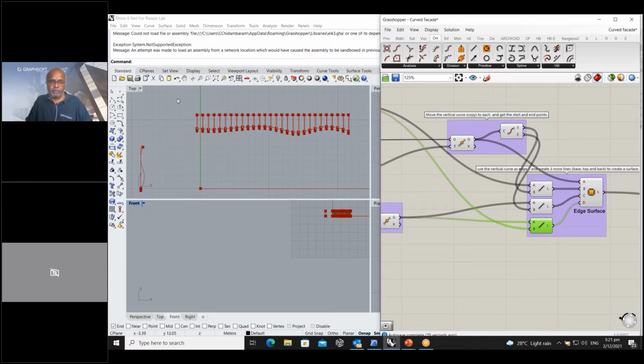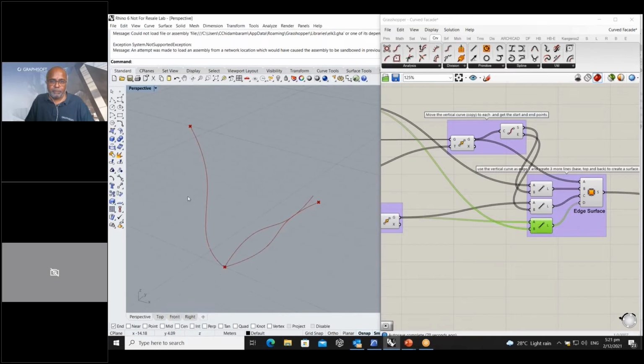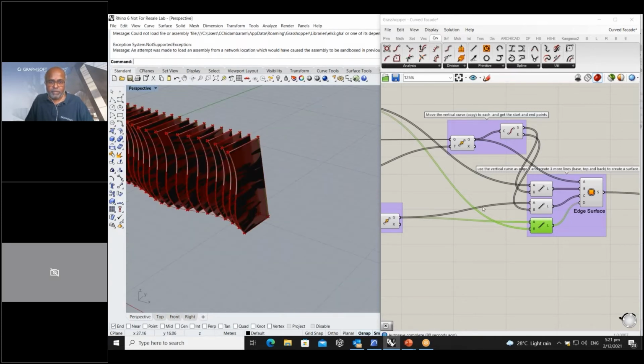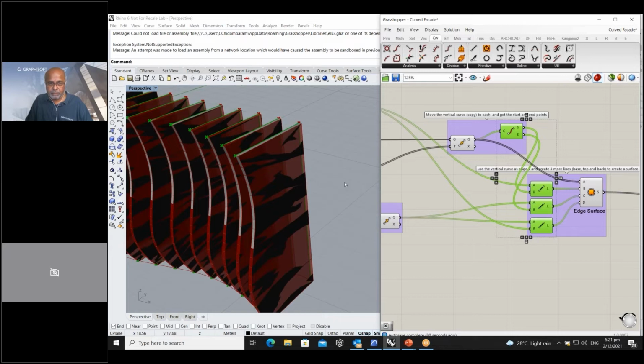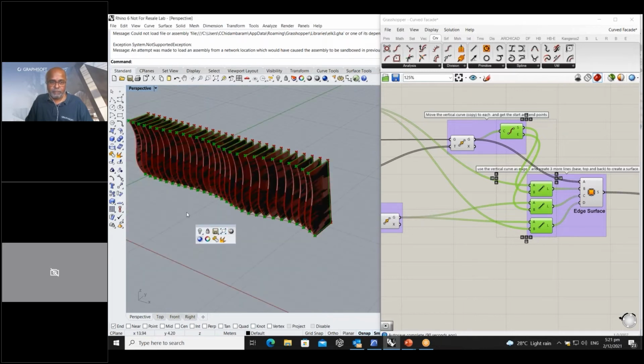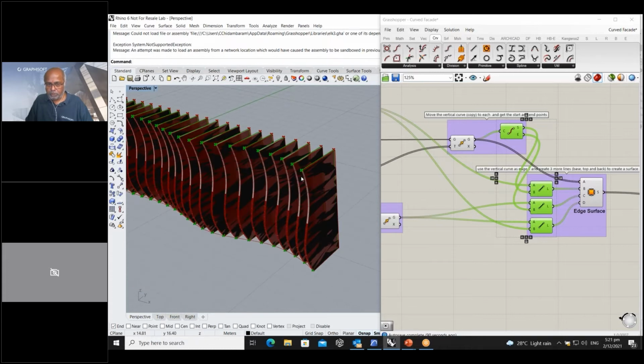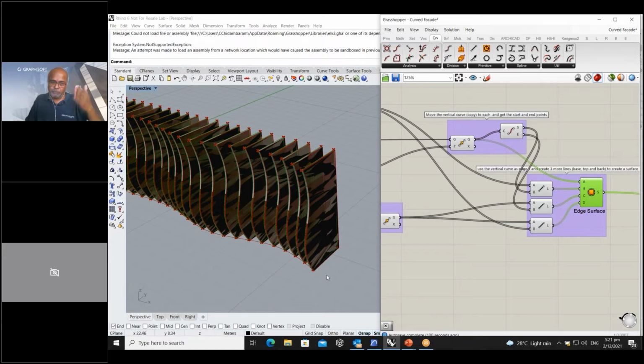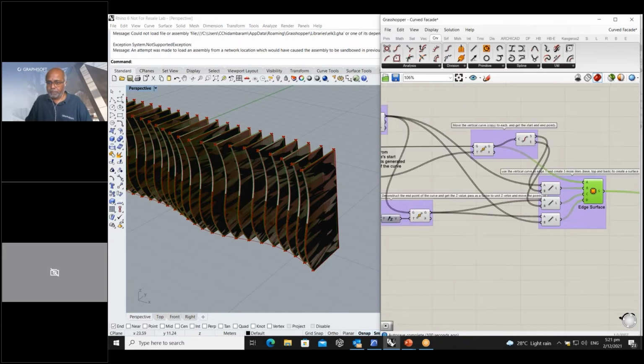So let me see whether I can show it. So let me make this perspective bigger. So if I see this, if I select this one, so you can see this is a curve and it is on the other side, right? So you can see it takes all these points and draws a curve, right? So if I pick this, that is actually the surface. So it creates a surface on each of these planes, right? So that's the part it comes out.